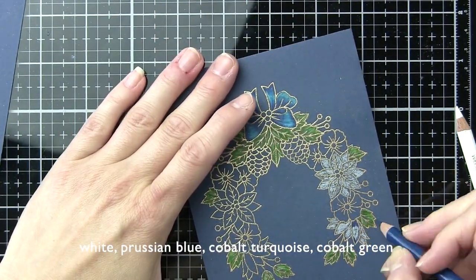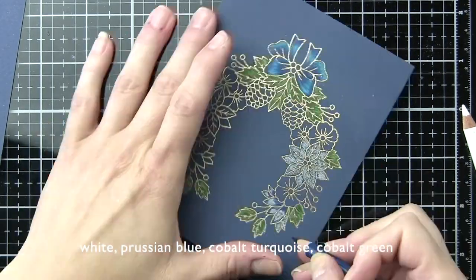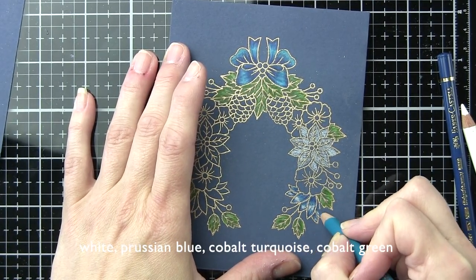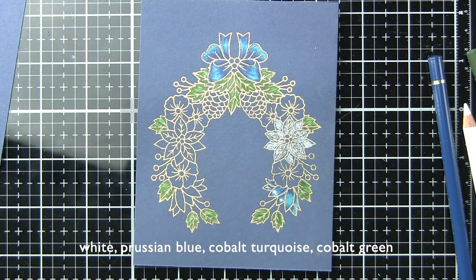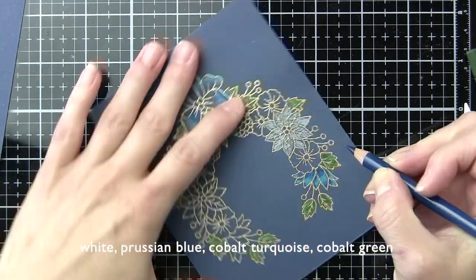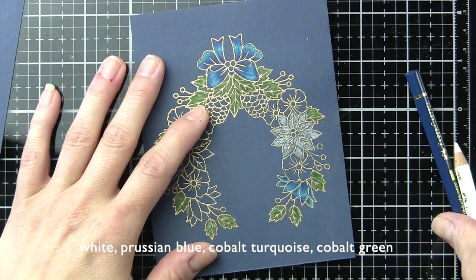And then we can go in with our darkest blue color, the cobalt turquoise and the cobalt green, and blend that out. These are the exact same colors that I used for the bow. So four of the flowers in the wreath will have those exact same colors. I feel like it balances it out nice. We have two on each side and then down in the middle in the center.